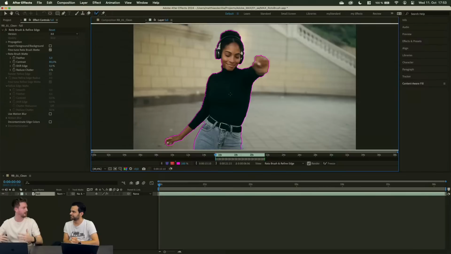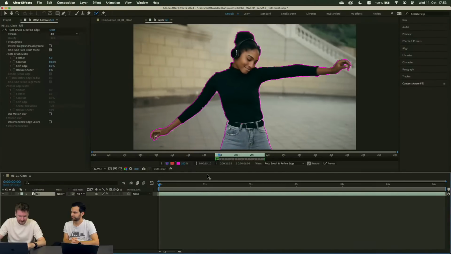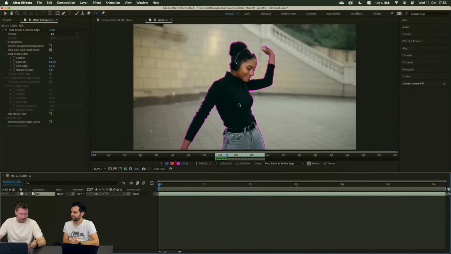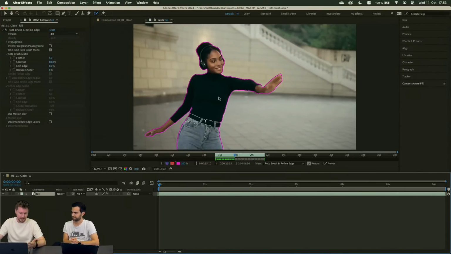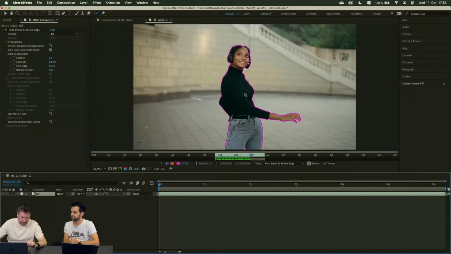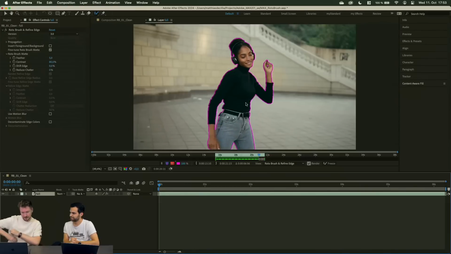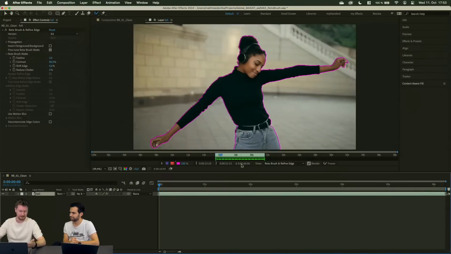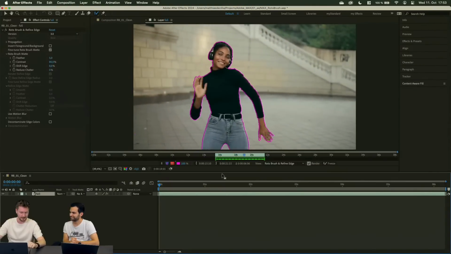With the AI, it detects where the limbs are, and we see it now here because I have the first selection, and now I have to tell After Effects, okay, play it and make the selection automatically for me. I could scrub through each frame by hand if I wanted to. That was my process actually before. But the cool thing now is that if I hit spacebar, it super accurately detects the subject. And even now, if you see it, it moves the limbs, detects it again. Also these little holes between her arms. It's doing an amazing job. And just in a few seconds, got a super nice selection.